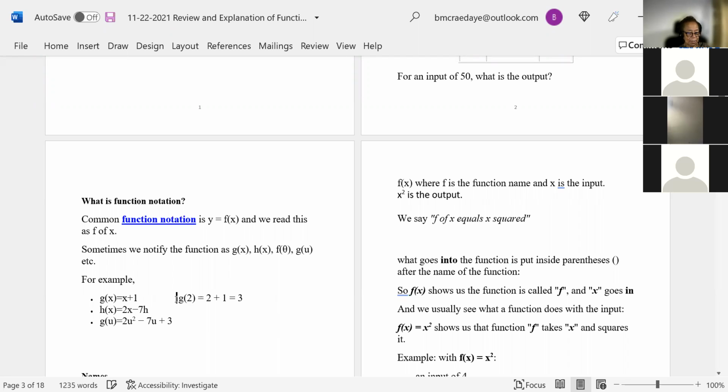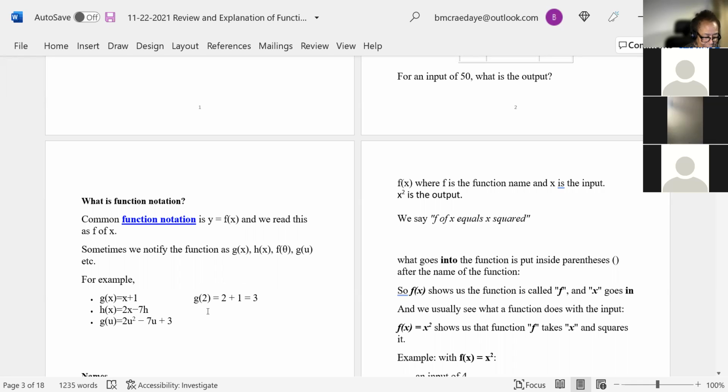Audrey, is that clear? She said g of 2 equals. Wherever you see the variable x, you want to put a 2. If I'm trying to find g of 2, that's substitution, right? Substituting 2 for the variable x. So I put g of 2, and my x is right here, and then I put 2 for the x. So g of 2 would be 2 plus 1, equal to 3. Okay, got it. All right.